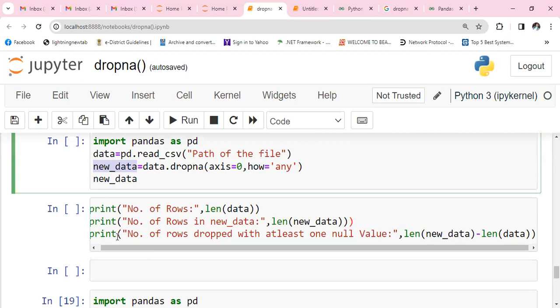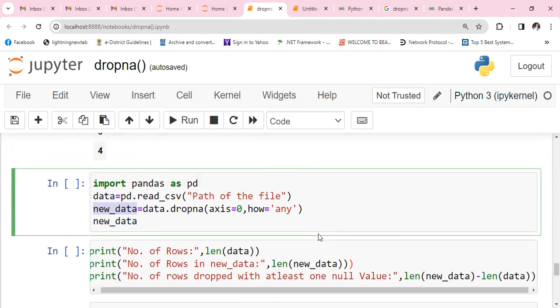Now you can check the number of rows dropped with at least one null value. Check the code and check the output with the given code.